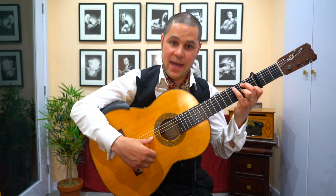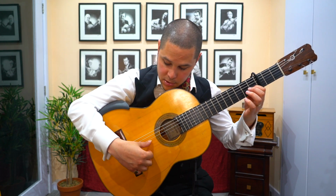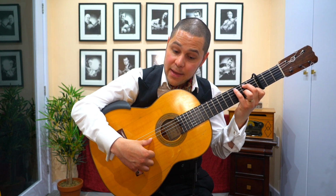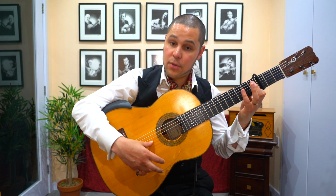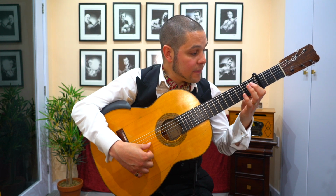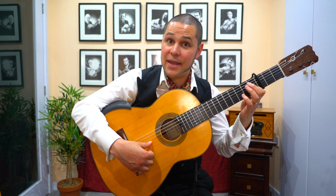1, 2 and. Then take everything away apart from this finger. What you're going to do, you've got to there, you're going to take these away and you're going to do the open D as you did before, but with a golpe. And you're going to use the second finger to hammer on to E and pull off again to the D.